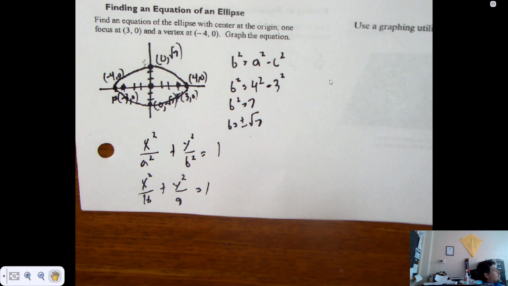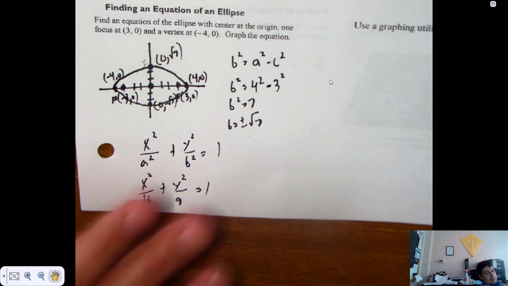So other than a whole bunch of random new, seemingly, I know there's a lot of little fine details. Once you get the fine details out of the way, is it really that bad? If you're still stuck on the fine details, that's a problem. I mean, you got notes to look for the fine details. It's 3 letters of the alphabet, kids. A, B, and C. And H and K whenever it's not centered at the origin. We're going to skip to use a graphing utility.